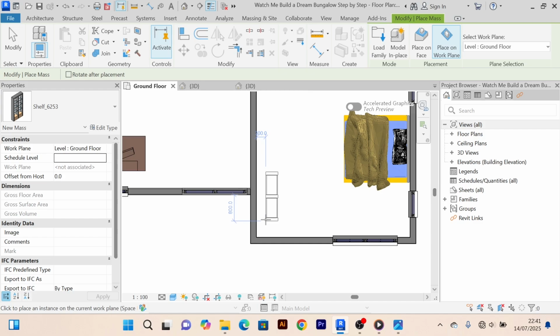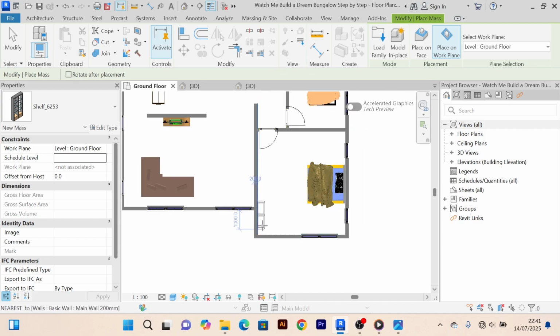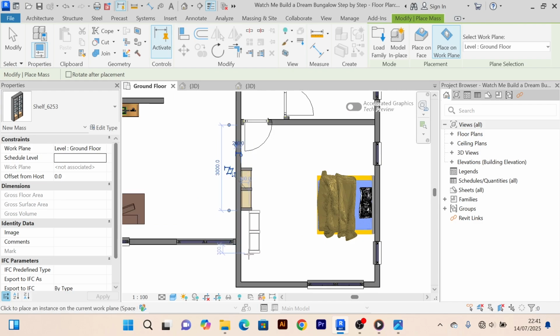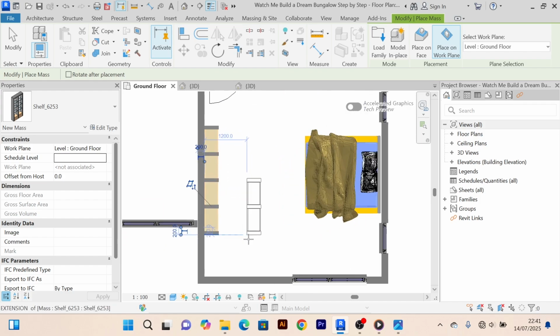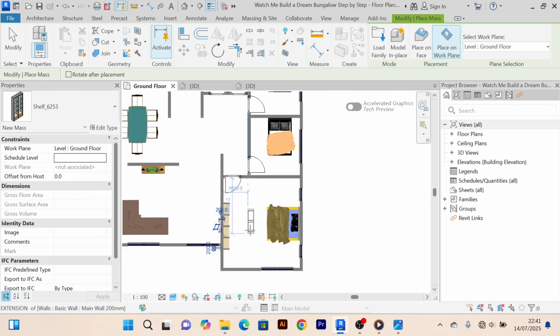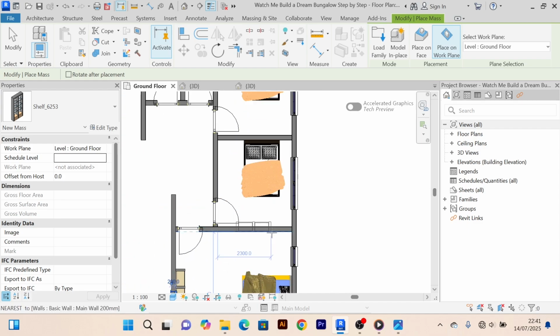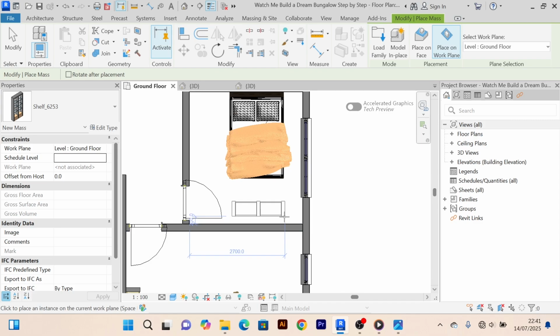So I can orient this just like that. I think I can place one here, I can place another one here, because I need at least enough for this room. Then for this other room, I'll click on the space bar to flip it.